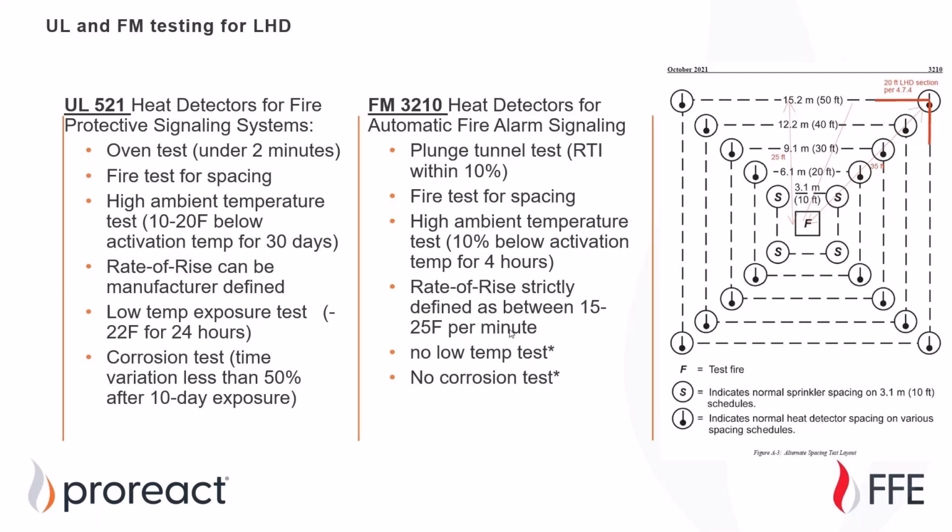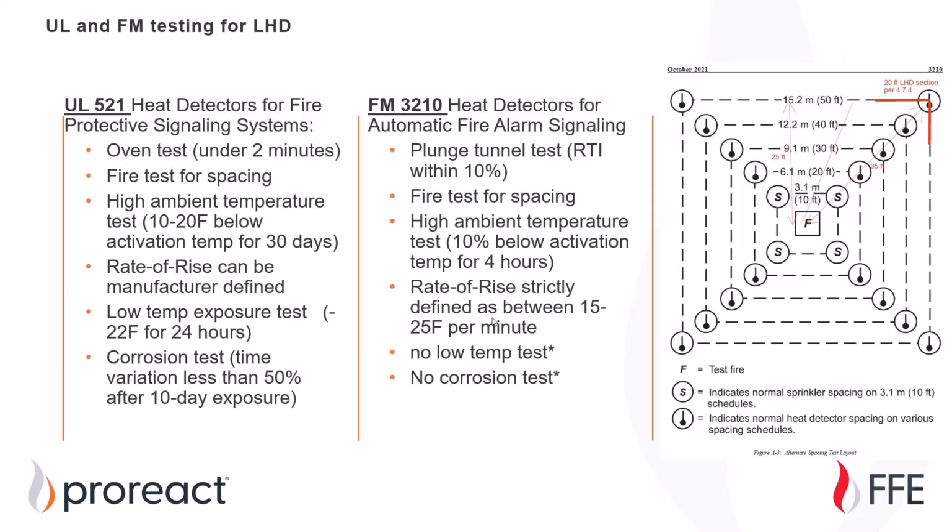UL does include a low temperature exposure test where they have it at negative 22 degrees Fahrenheit for 24 hours, and then they do a test afterwards to make sure it works. And they also have a few different corrosion tests in UL 521. Just for reference, UL 521 is about 129 pages of all the different tests that they put these devices through. FM 3210, I think, is only about 30 pages long or so. So UL by comparison is putting it through a lot more paces from the testing aspect.